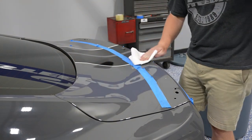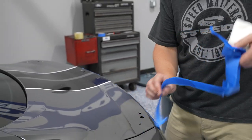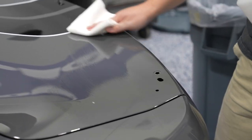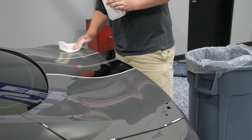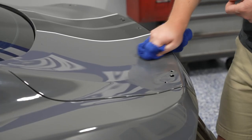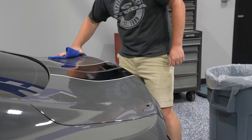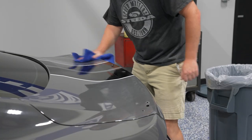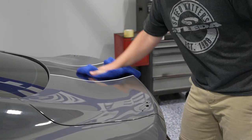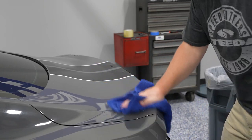In most cases if you're careful, this part of the process should only take 45 minutes to an hour. Once you're done, go ahead and remove the painter's tape and use some rubbing alcohol to get all of the chemicals off of the surface of the paint. At this point, grab some polishing compound to remove the surface scratches that may have happened while you were removing the double-sided tape. Keep in mind that there are open areas under the wing unlike the factory spoiler, so you'll want to make sure that the surface is nearly perfect for those open areas before you move on to the next step.